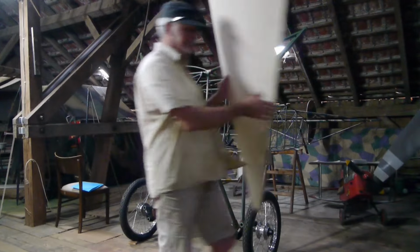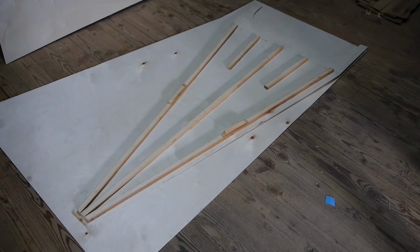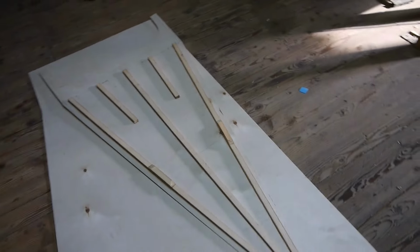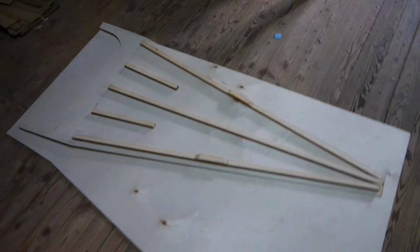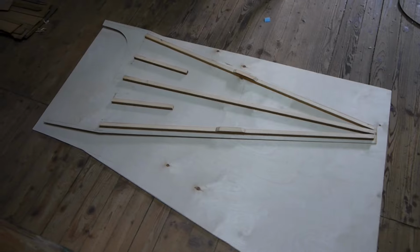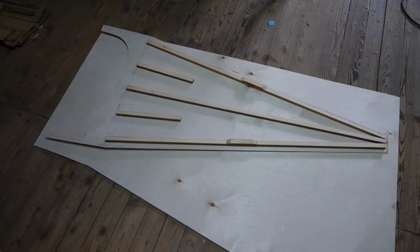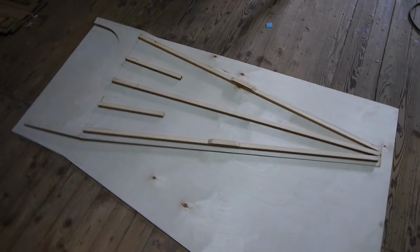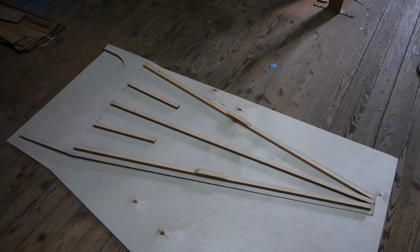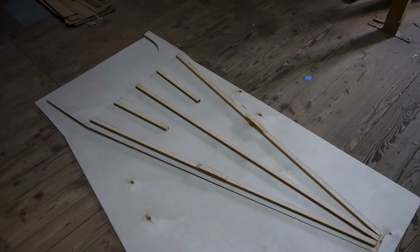And this is what I have to do today. Since the turtle deck on serial number 020 fits so well, I might as well use it as a template for 021. And sometimes, as you can see, if you don't buy aviation grade plywood panels, they are much cheaper, but untested and not sorted out.